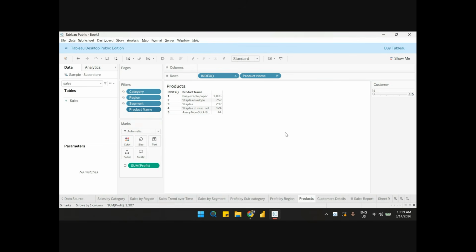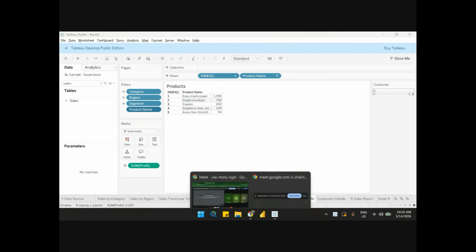But for a parameter, how can we apply the color format? Because you have not shown us the color formatting. Yeah. Can I see how you have created any such parameters? I have created a parameter low profit. For that also we can give the color. Okay, share your screen. I'll explain.